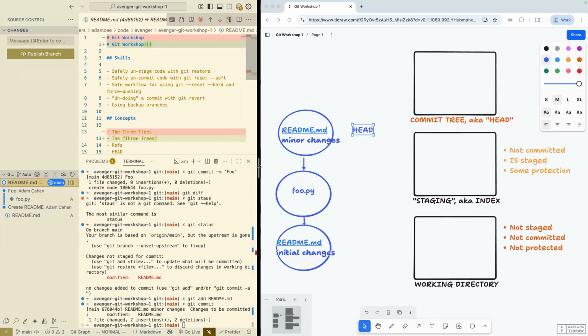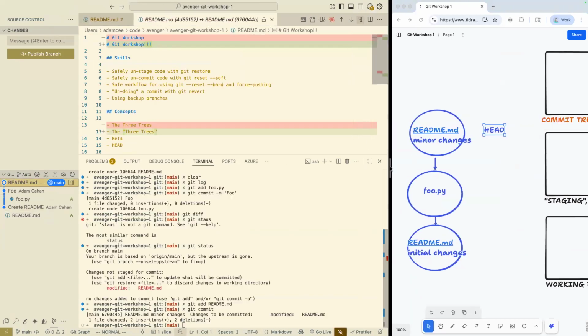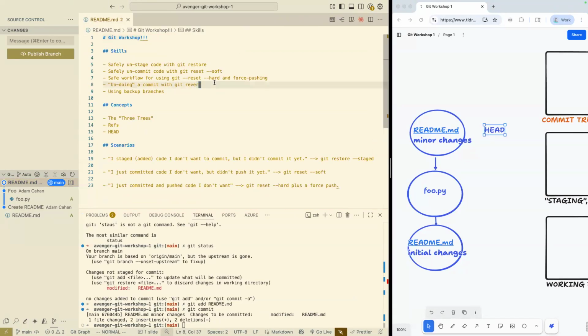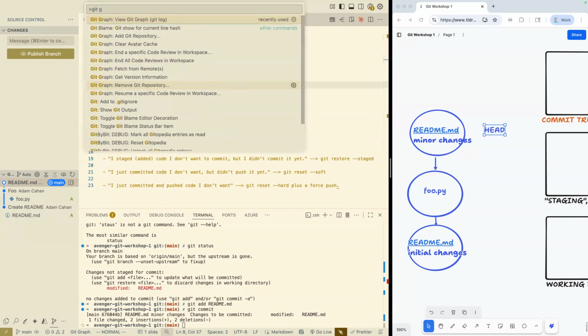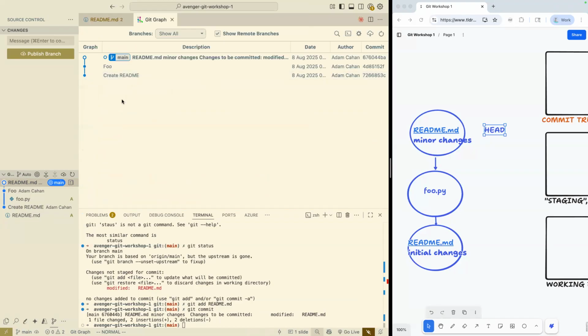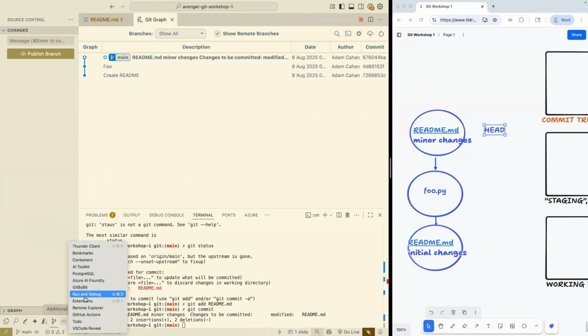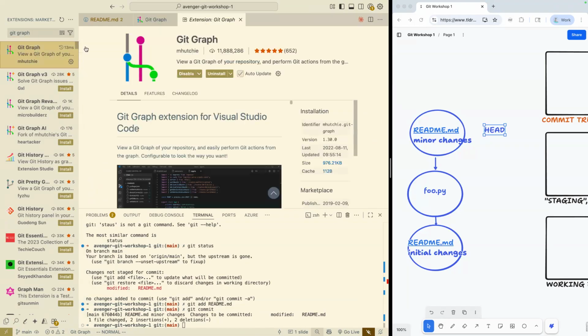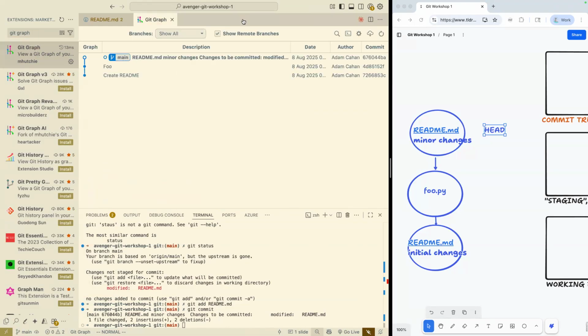And let me go ahead and pull this out a bit, and let's actually use the Git graph VS Code extension, which I really like. There is a little graph here, but this one's much nicer. If you go to extensions and search for Git graph, it's going to be the first one that pops up with 11 million installs. I do recommend installing this to play around.